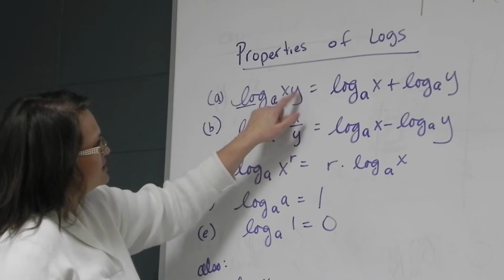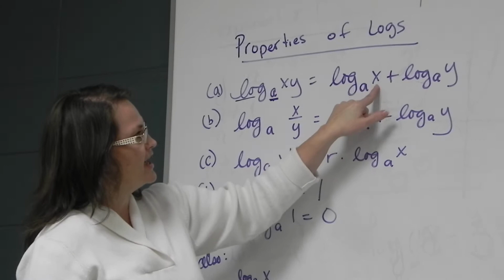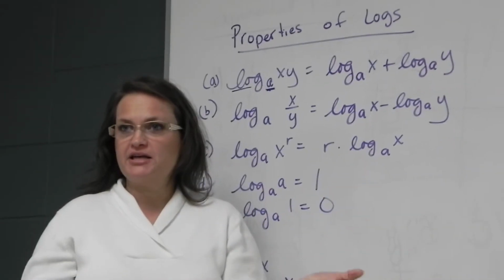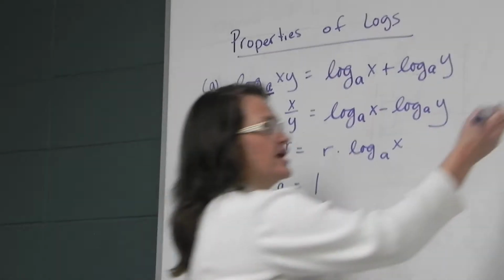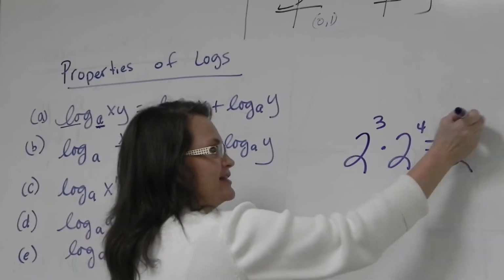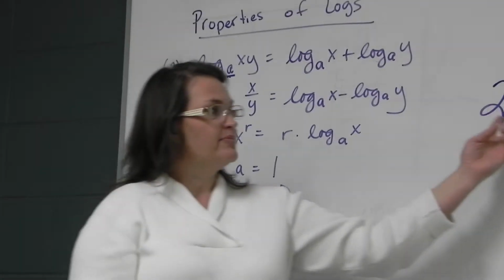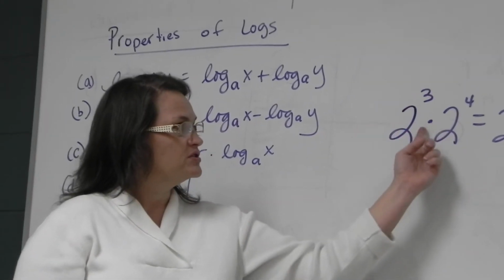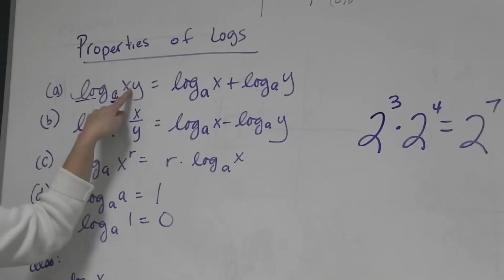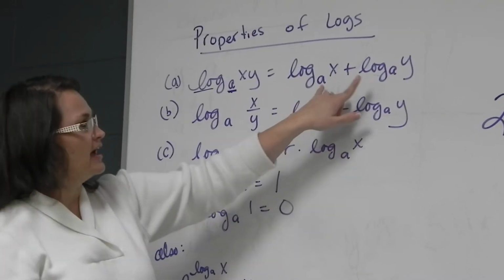that if you multiply two values together, you could expand that to say it's the log of that base of x plus the log of that base of y. So multiply expands to add. You might remember with exponents, if you have 2 to the third times 2 to the fourth, we would add the exponents and call that 2 to the seventh. So this like base idea, like bases with exponents, when you multiply, you add. So this goes along with that. When you multiply, logs are exponents, right? So when you multiply, you add. And again, they have to have like bases.